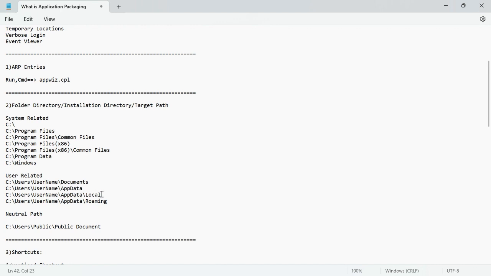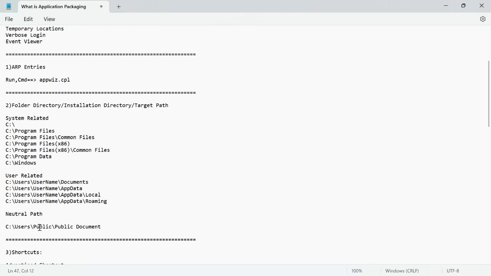Some are under AppData Local, and some are under AppData Roaming. In this case also, it is not certain that it will be installed in one location only. It may be installed in two or many locations. So based on the main source file or the number of files, we can say which one is the main installation directory path.